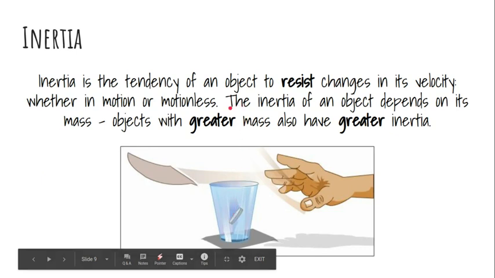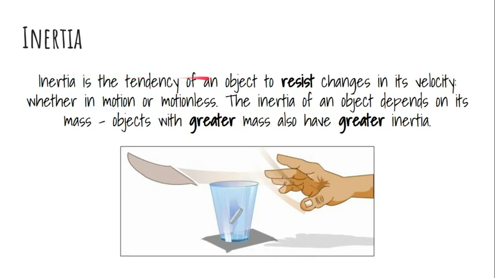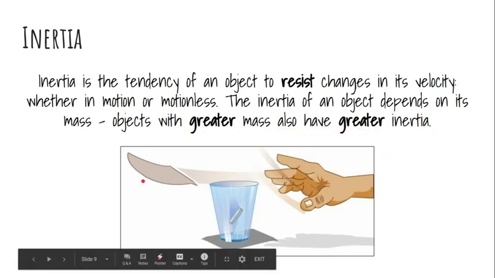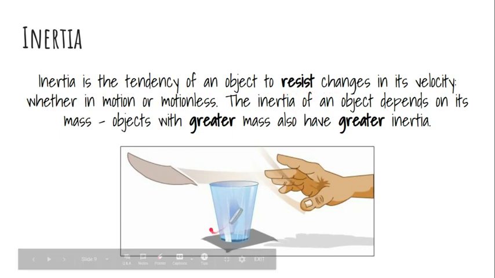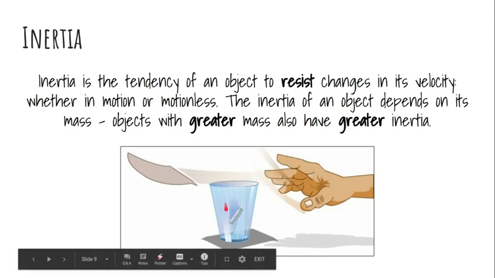but not necessarily the coin. Another thing that is important when we learn about inertia is that inertia depends on the mass of an object. If an object has greater mass, it will also have greater inertia. So if you think about what is heavier, a coin or a little card, it's going to be the coin. So when you flick the card out, it's going to go woo, because it's not got a lot of inertia. It's easier to change its motion. But the heavier something is, the harder it is to change its motion. So the coin is going to be harder to change, and that's why it's just going to fall right into the cup.